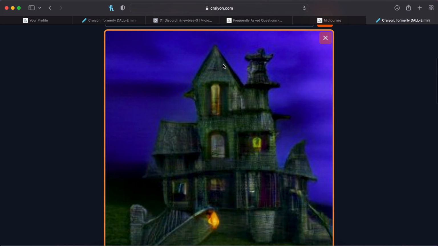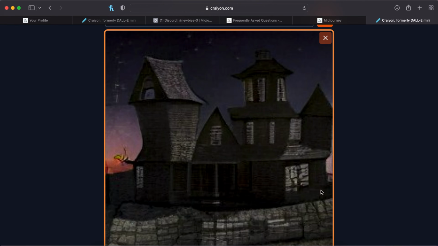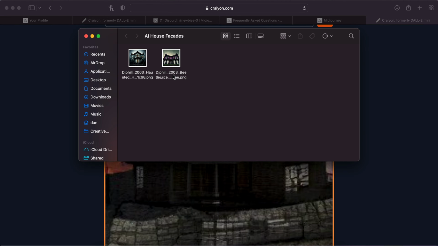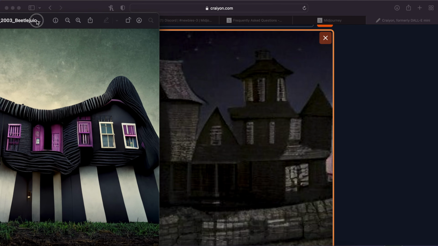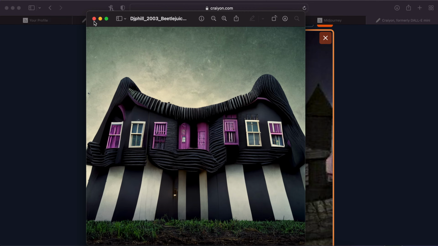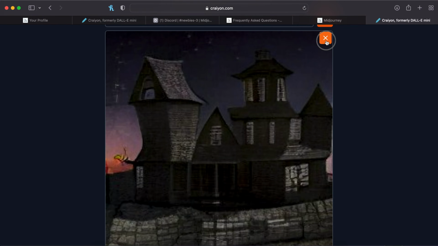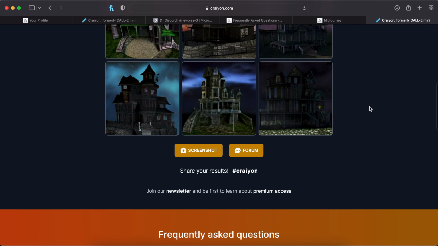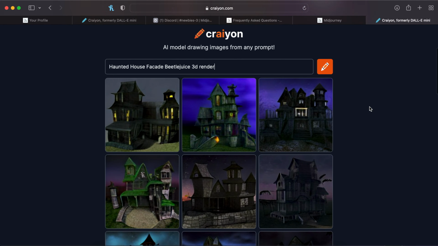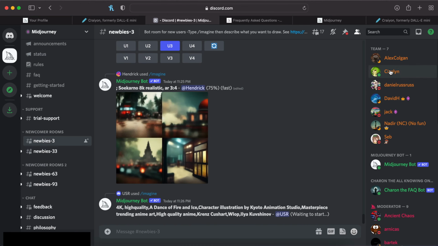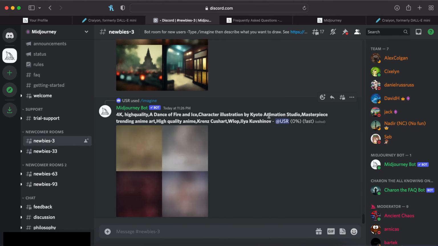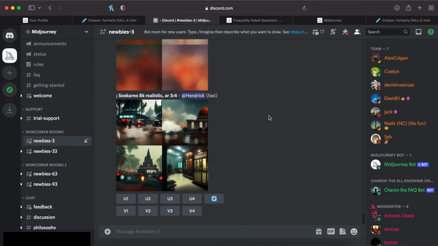Once again, you can click on them and blow them up. It doesn't give you like crazy clarity that you can use compared to the others. So let me show you what the other kind of looks like. So side by side, you can see that there is definitely a clarity difference in them. I'm not sure, maybe I'm missing how to make it clearer, so feel free to correct me if there is a way to make these clear. But that's where I kind of lean towards the MidJourney one. Craiyon's a really cool thing for you to use as well, but the MidJourney one seems to give me more consistent images for me to work with.